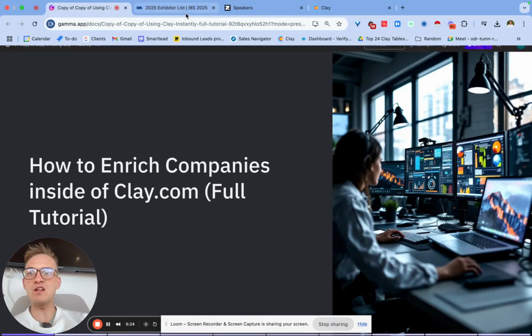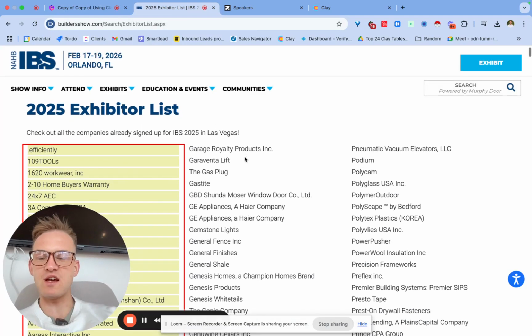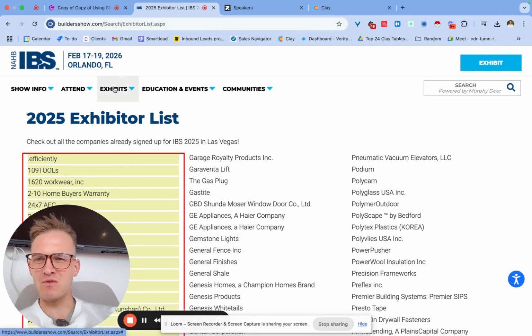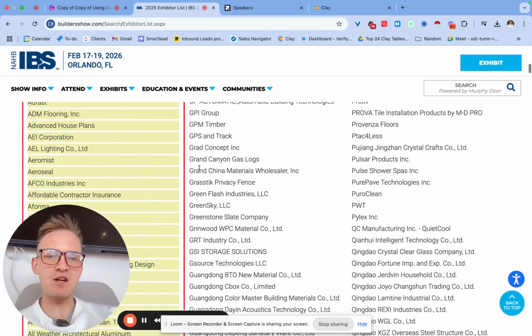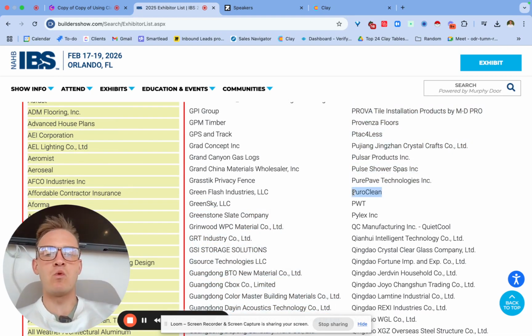The first step will be to go and obtain a company list. Because I'm super bored today, I thought the easiest way to do that will be by going into this random exhibitor list for, I think, just some builders association or something of that sort. And you can see a list of companies here. I did flirt with the idea of copying and pasting each one of these companies manually into Clay, but then I just thought I'd rather paint dry.